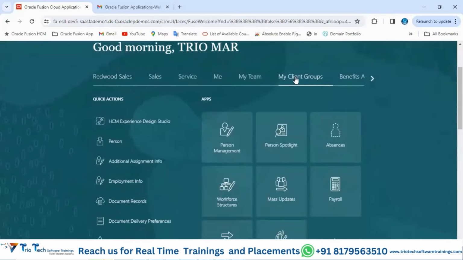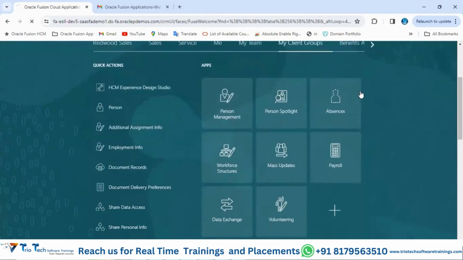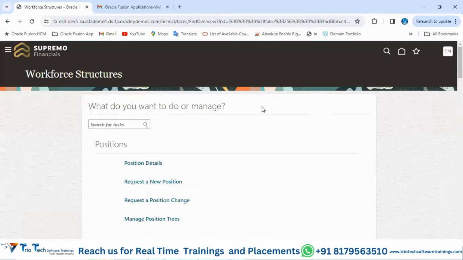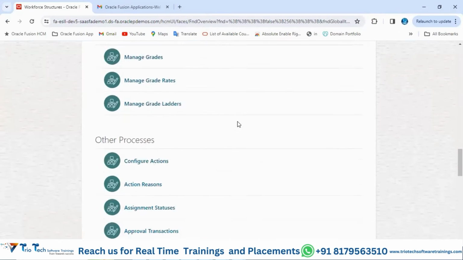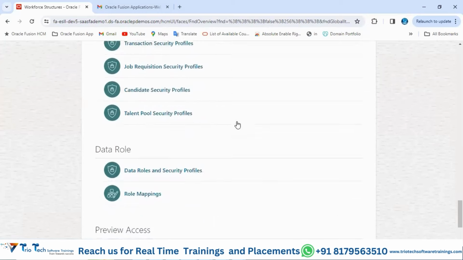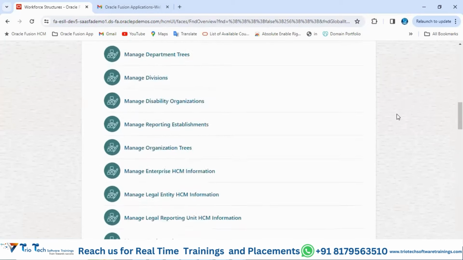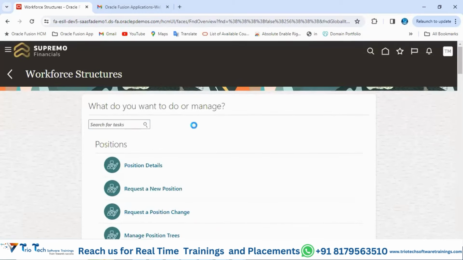Let's say My Client Groups, Work Structures. Let me try to show you one screen. We have something like Person Types. One second.